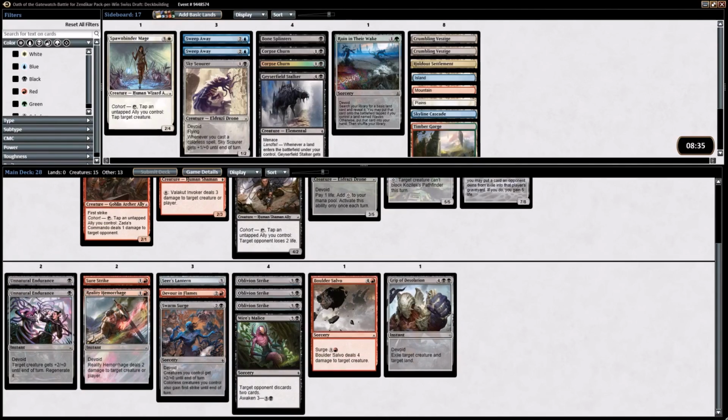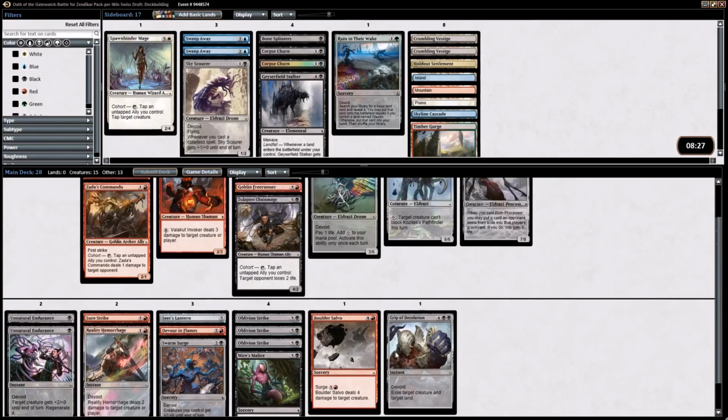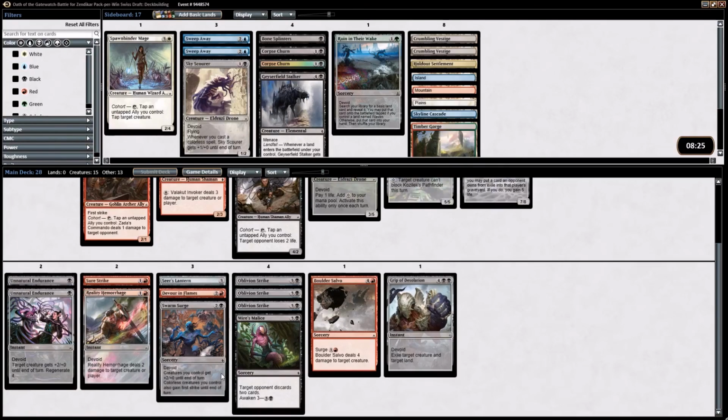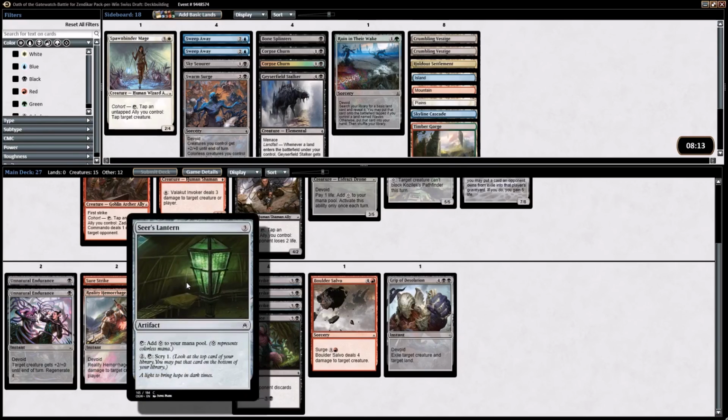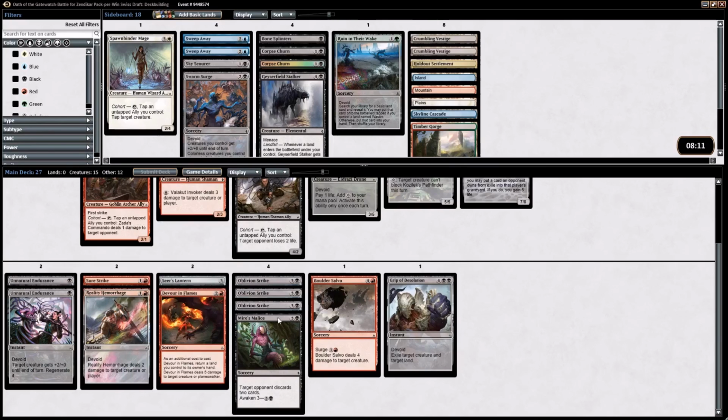And then I think probably we've got really excellent removal, if we can draw it and if we have the lands to play it. I think probably not a Swarm Surge deck. I think we want the Seer's Lantern. It just gets you out of too many problems if you don't draw well.